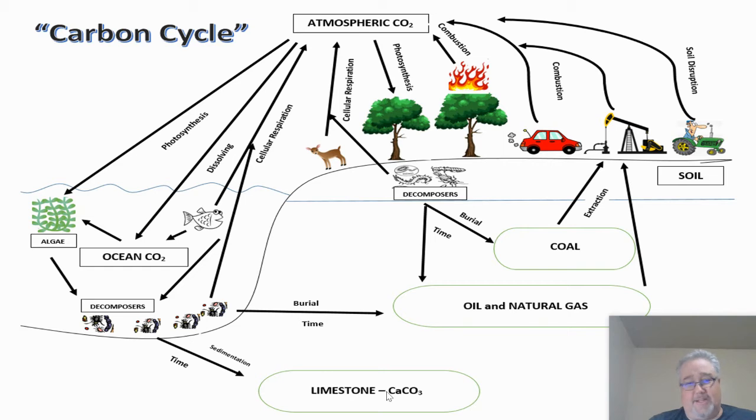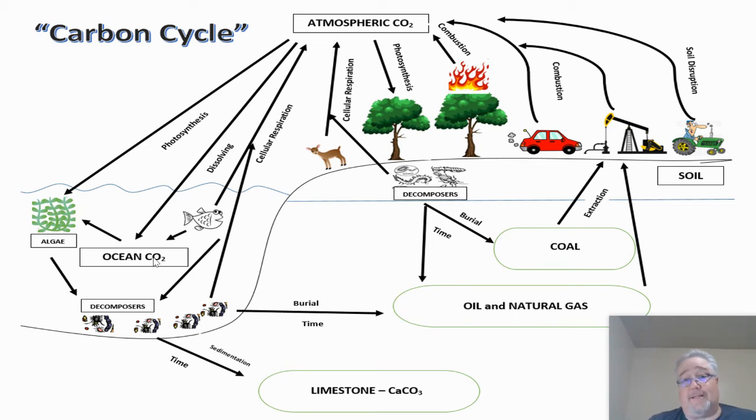But all of this limestone that's in the ocean, there's carbon in it, as well as all the other carbon, all the CO2 that's in the ocean. This is what makes the ocean such a big sink. It has all that gaseous carbon in the form of CO2, and it has all that solid carbon in the form of calcium carbonate.